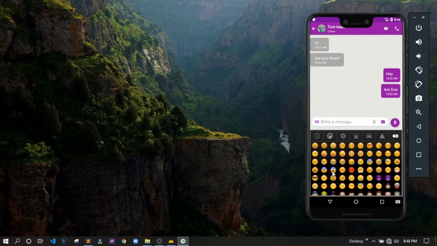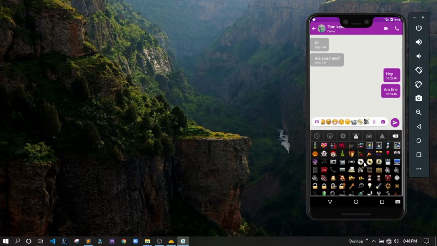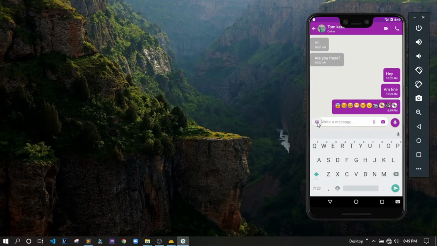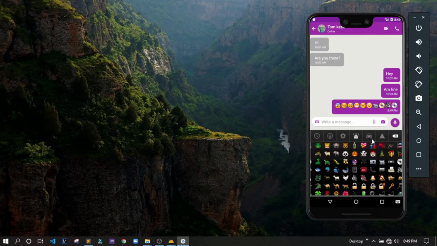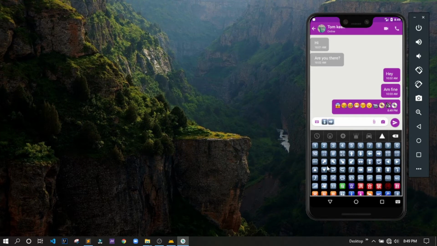So in this video, I'm going to add the emojis. When a user clicks on any of the emojis here and sends it, this should send and show like this. I can also click on this keyboard to toggle between the soft keyboard and the emoji. I can also select which emoji type I want: is it people, nature, cars, or anything I want. I can also click here and then delete the emojis like this. So this is what I'll be doing in this video, so stick around and enjoy it.